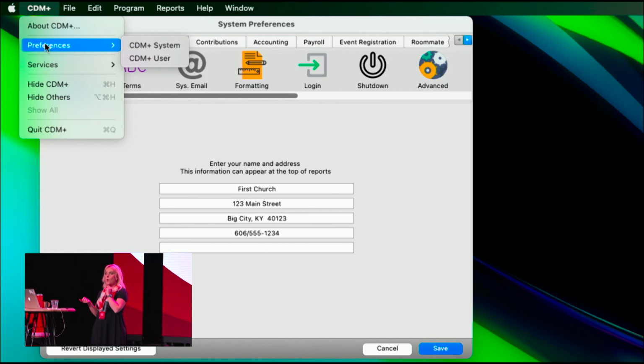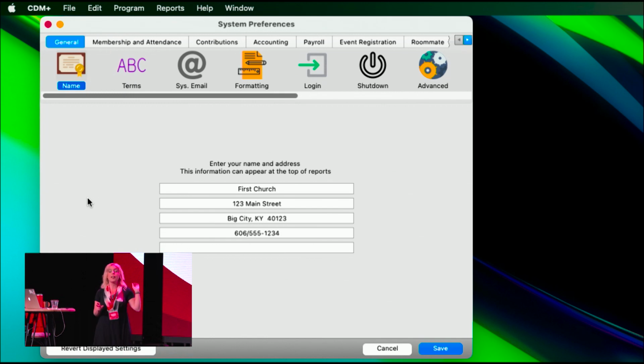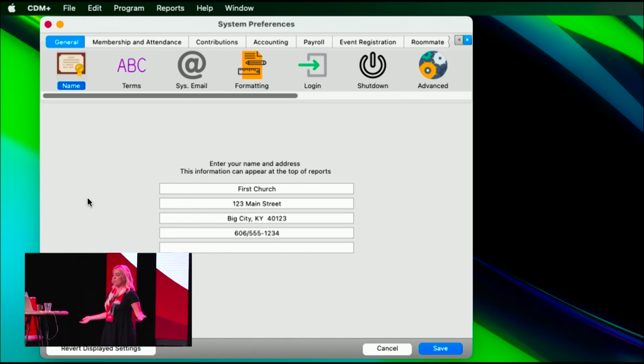So if you're not sure which one, chances are it's System, but just think, is everybody going to see this or just me? Terms, like we were talking about renaming some fields, that's something everybody would see. That isn't something that just I want to change, because if I do that and then my grandma goes in and she's like, why do they have Army for blood type? What is that? But in mine it said military or what have you. So that is something that changes across the board with everyone.